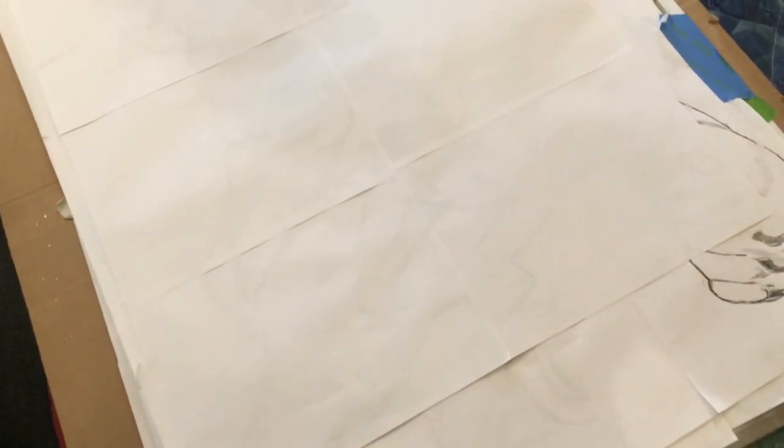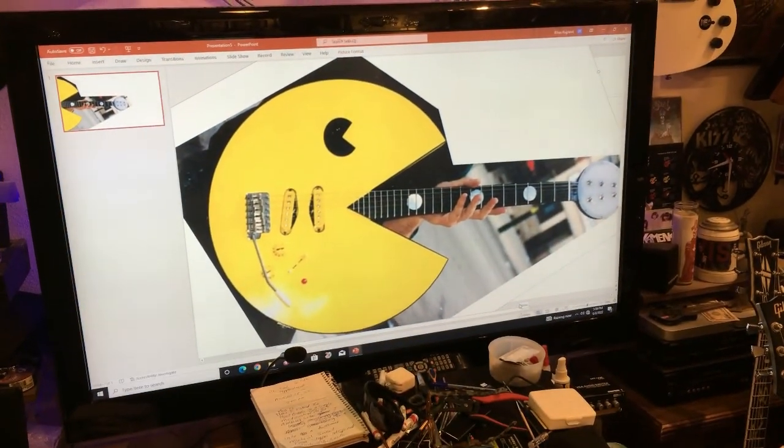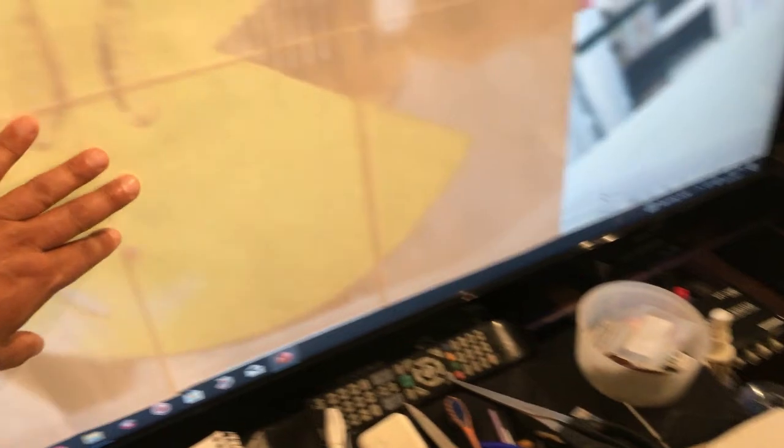Alright, I determined that I need 6 pieces of paper. I got them taped together. Okay, now I'm just going to apply it to the screen there, and we're going to trace out the shape. Alright, we'll see in a sec. Alright, got the piece of paper transferred over onto the screen, and now I'm going to trace out the shape, which, this is going to be a relatively simple guitar compared to what I'm used to. But the overall effect is going to be so awesome.